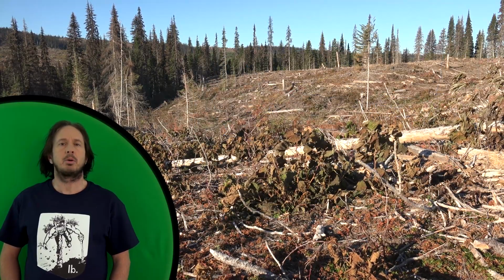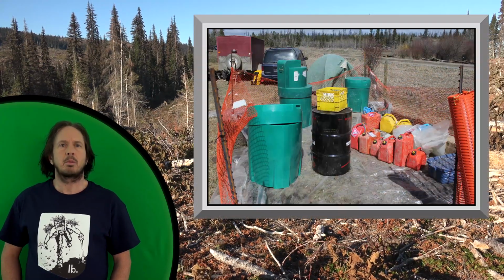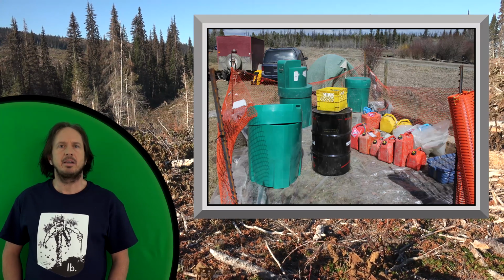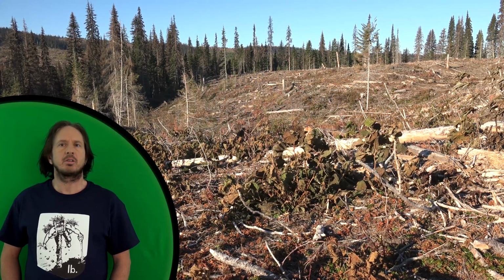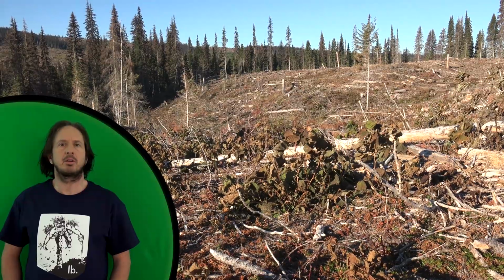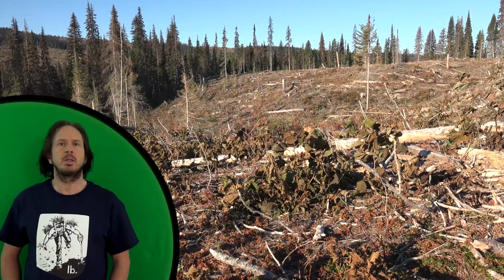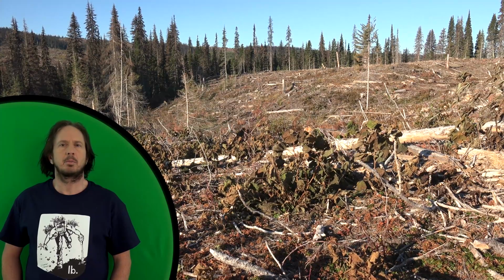There's usually a fuel depot in camp, also called a fuel cache. This will probably be built in an area where sheets of plastic or containment flooring can keep any spilled fuel from leaking into the soil, and it will be surrounded by a protective ditch and berm. The ditch is another protective measure to contain any potential spill. The berm helps protect the fuel cache from getting run into by a truck. If the cache is in an area where a vehicle could conceivably back into it, a crew might also place logs around it to serve as another barrier.